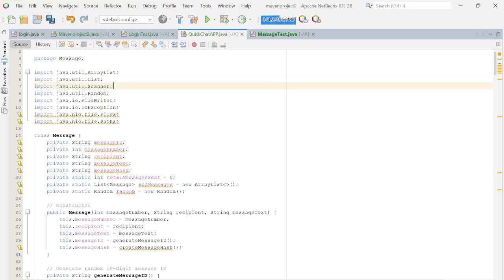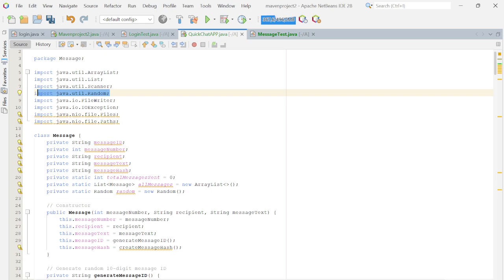The java.util.Scanner allows the user to type input from a keyboard, and java.util.Random generates random message IDs.